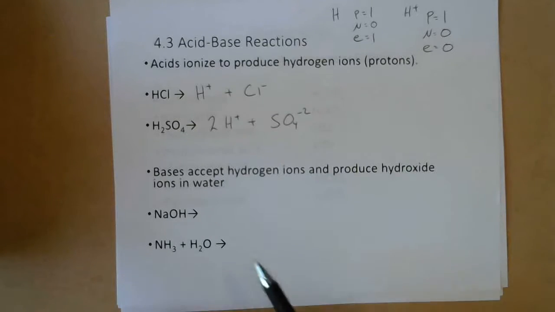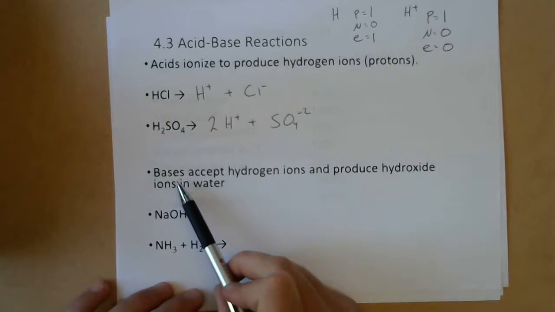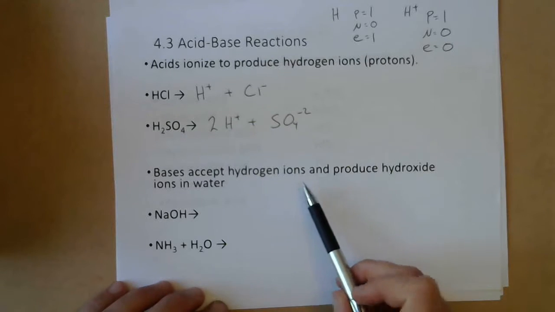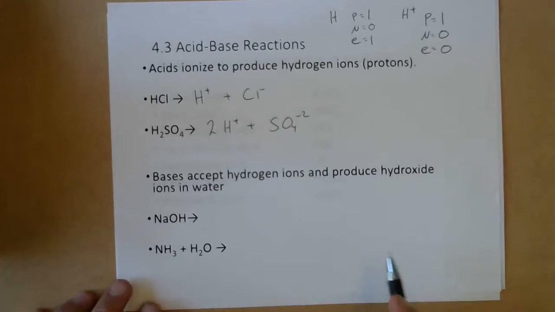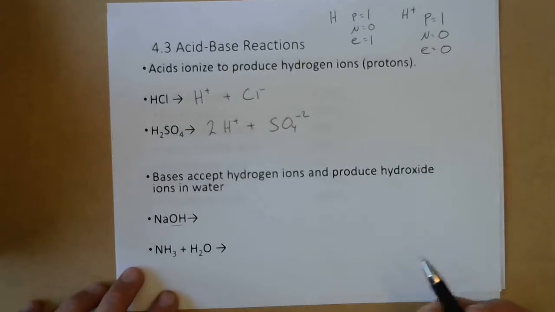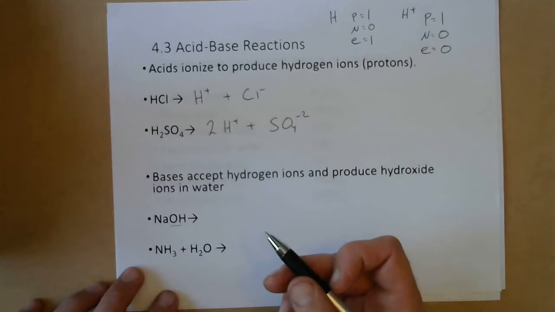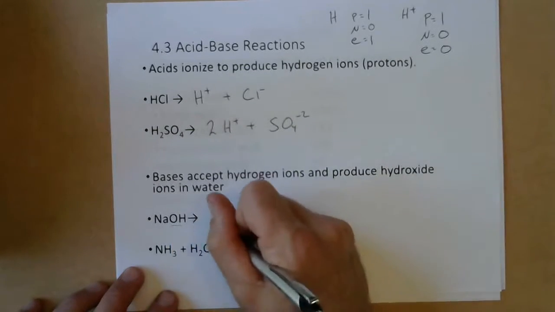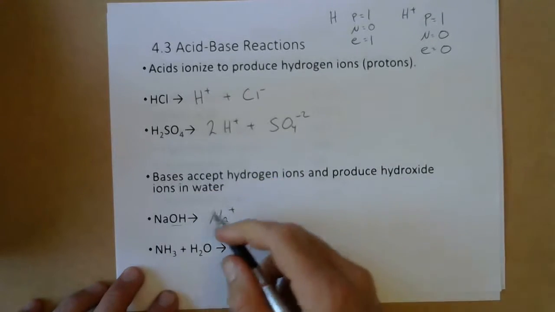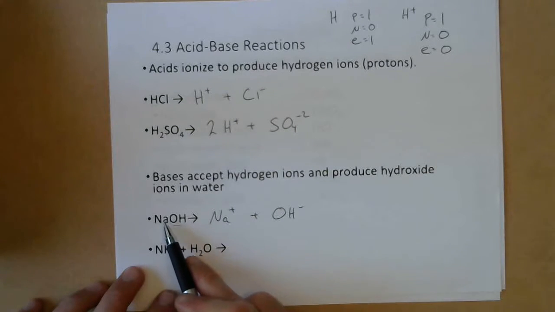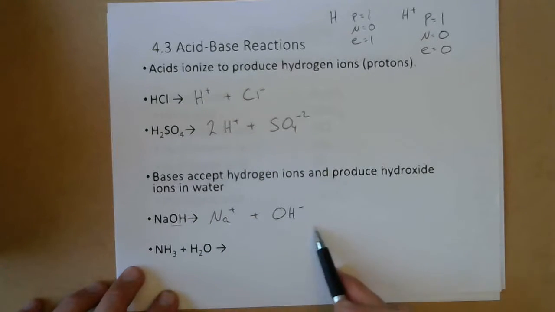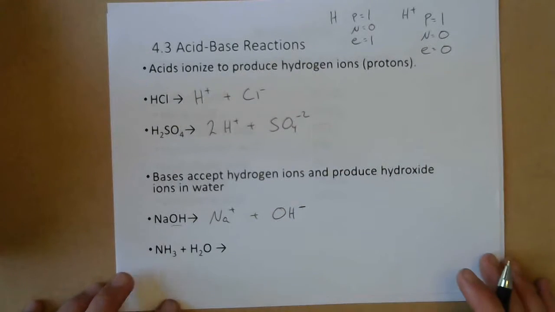So bases are, we know, the opposite of acids. And so what do bases do? Well, bases, we can say they accept hydrogen ions and they produce hydroxide ions in water. The easiest bases to learn are the ones that actually contain hydroxide. So all of your metal hydroxides are basic solutions, and any of those that are soluble in water are going to produce the sodium ions and the hydroxide ions. It's just breaking apart into sodium and hydroxide. And since this increases the concentration of hydroxide, OH-, in the solution, it's considered a base.